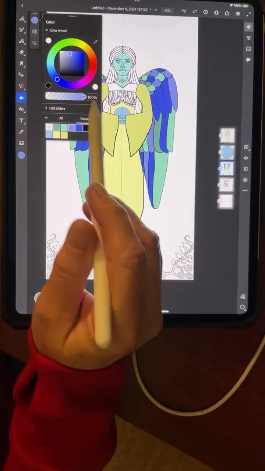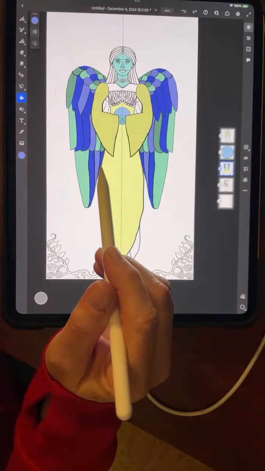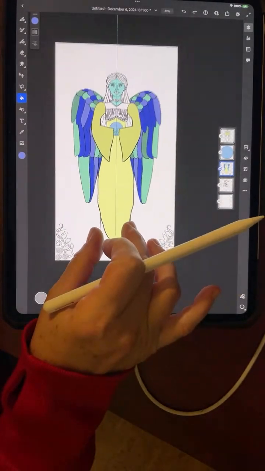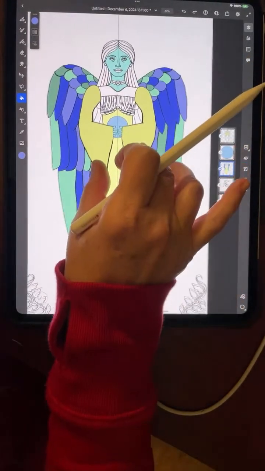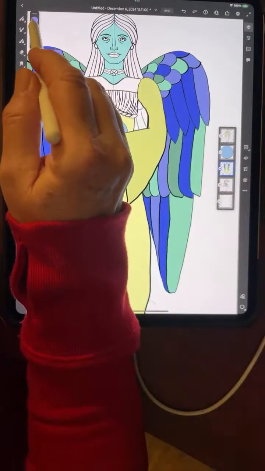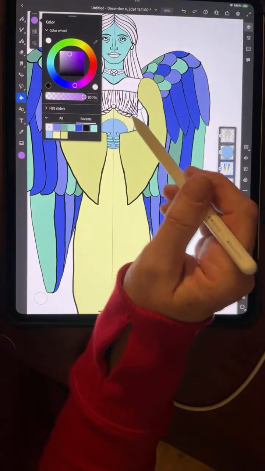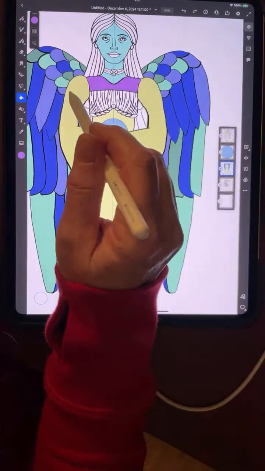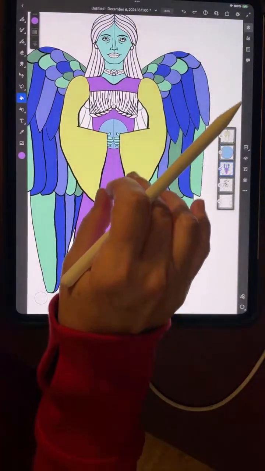And notice they've got a palette starting here, which is very nice. It's almost symmetrical, but not quite. Okay. So I'm going to go over to the purple family for her dress.